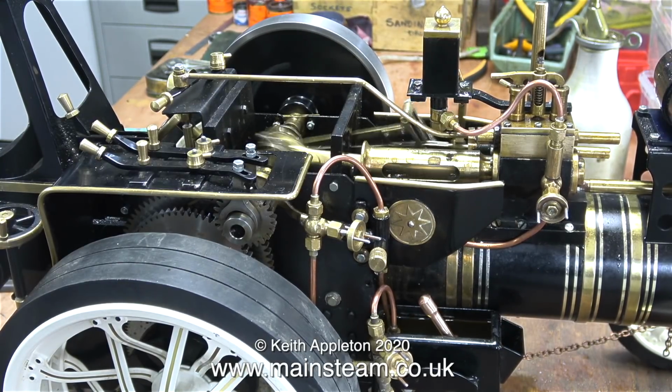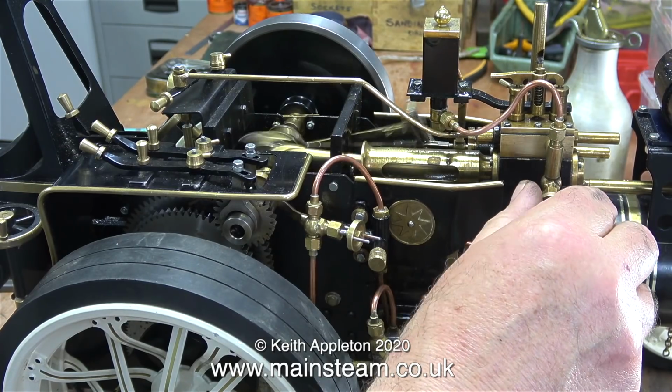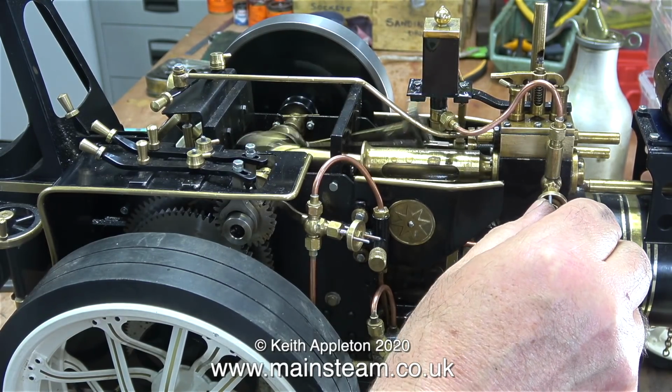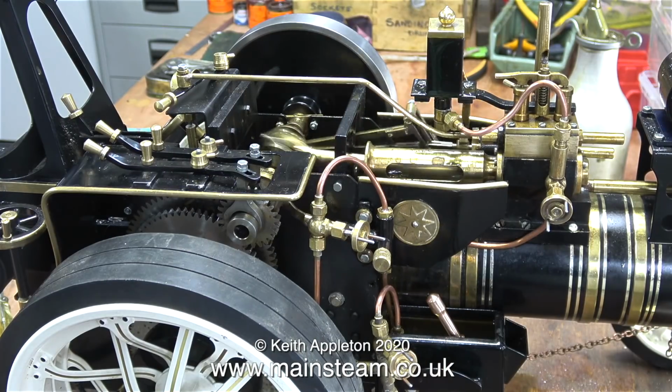Unfortunately though, as before, even though I've changed the spring, the mechanical lubricator is still overflowing, which means that water is being blown back into it. I spoke to the owner, who's picking the engine up on Thursday, and I mentioned that I think he should really buy a new pressure gauge and maybe a new mechanical lubricator.